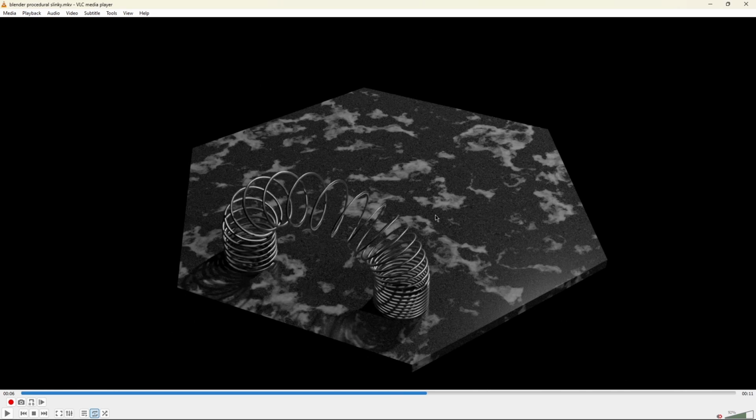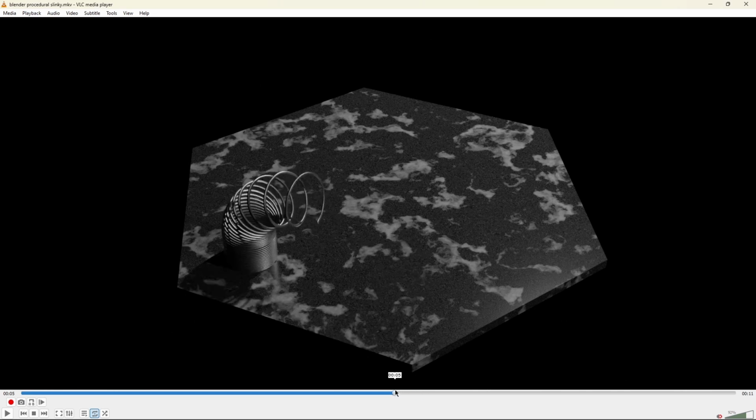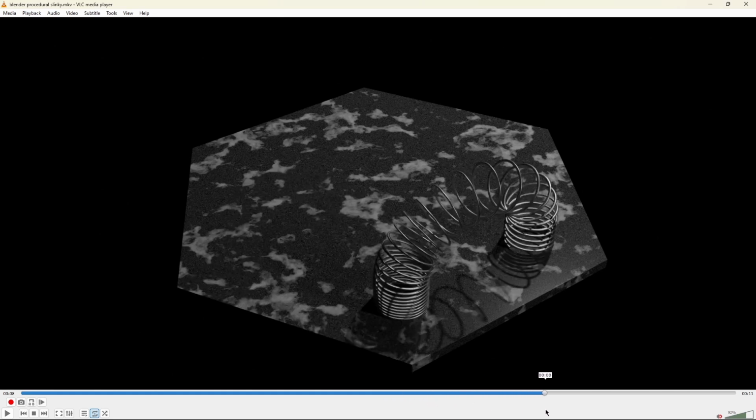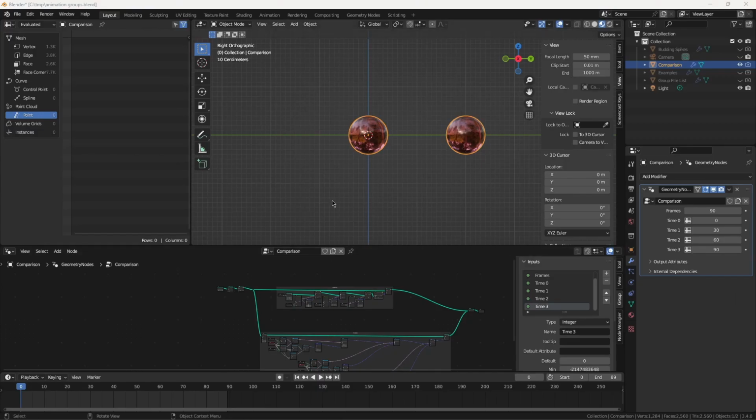So this slinky has just a few parameters to control its movement. It has the beginning of the curve and the end of the curve. It has a compression point or a decompression point, depending on how you look at it. So there's a point along the spring where it's maximally compressed and not compressed. And it also has a compression amount, which is kind of a subtle effect. And these things add up to animate the slinky around the edge of the object.